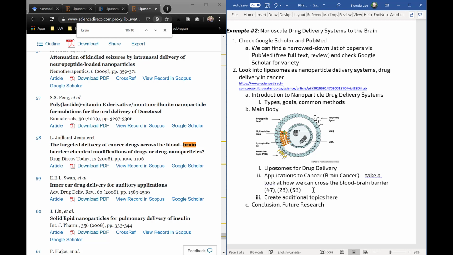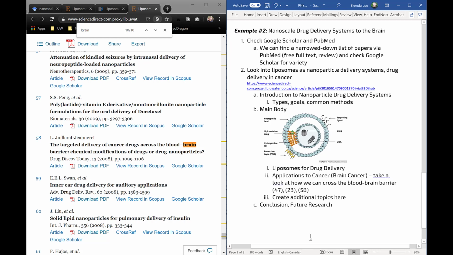And just from that, you have a good overview of what you want to talk about and write about. And you should have read approximately 10 references by the time you're done fine-tuning all of your subtopics. So hopefully this helps in guiding you with additional types of examples of where your search can go.